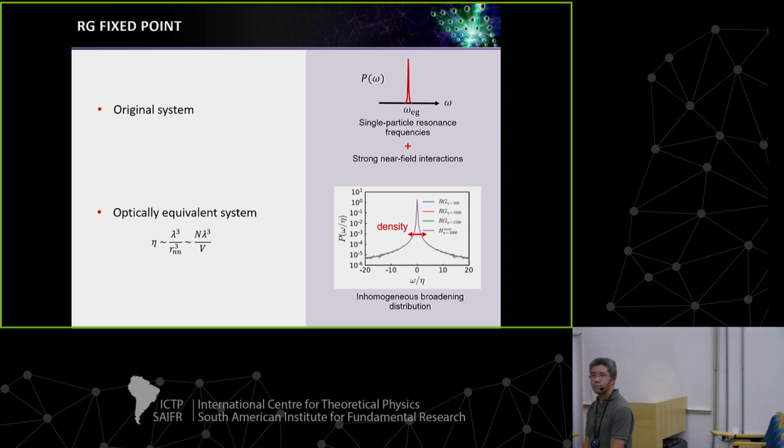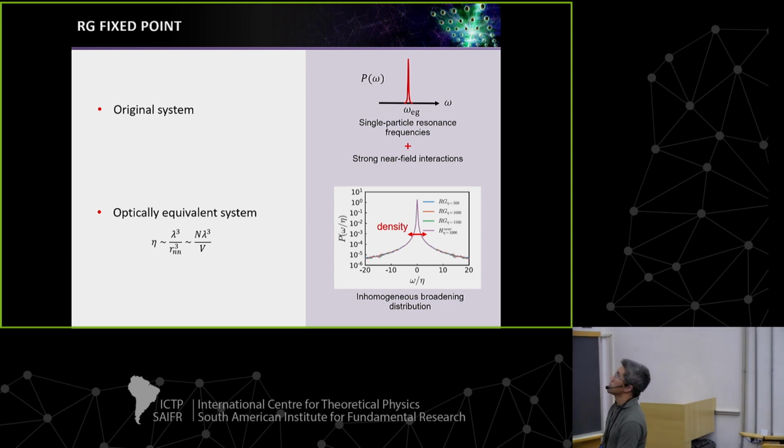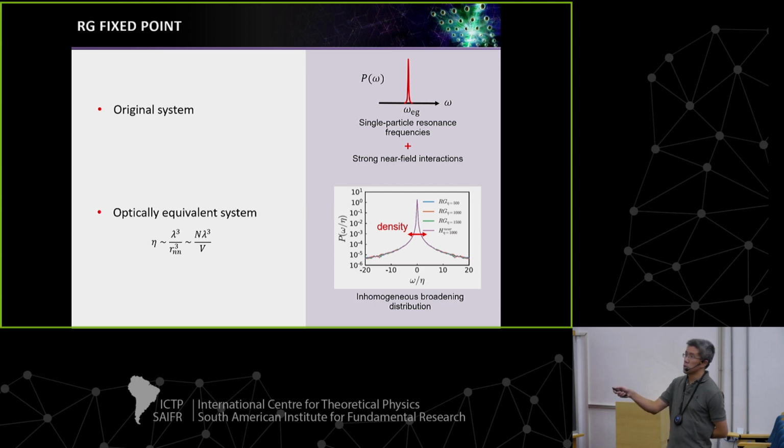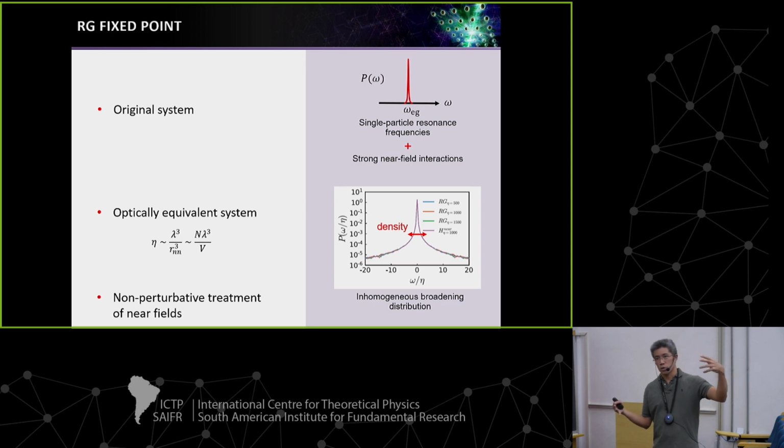But why should I expect that curve to be Lorentzian? Which one? The collective one, when you sum over all disorder. I see, the single particle ones at the beginning are Lorentzian, but then shouldn't this know somehow of the disorder correlations? Yeah, so it's actually not Lorentzian. It's some curve, but I think the tails are Lorentzian, and the peak is not. And the point is that this is a non-perturbative treatment of near fields, because I'm taking this very strongly interacting Green's function matrix, and I'm finding a clever way to approximately diagonalize it over 2 by 2 blocks.